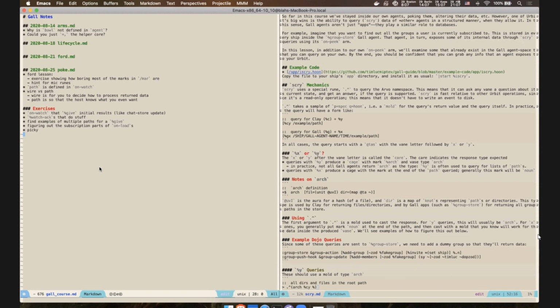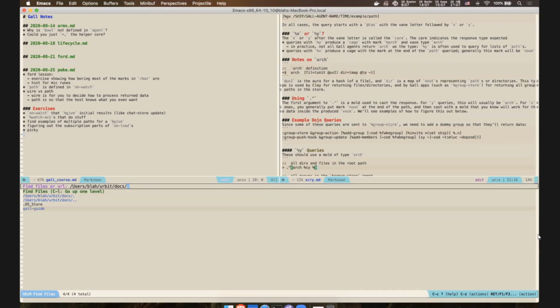generally of their own orbit. But if it's an agent that's meant to be accessed from multiple ships, then you're exposing it to anyone. So essentially, it's the interface that you're trying to expose for people to use.